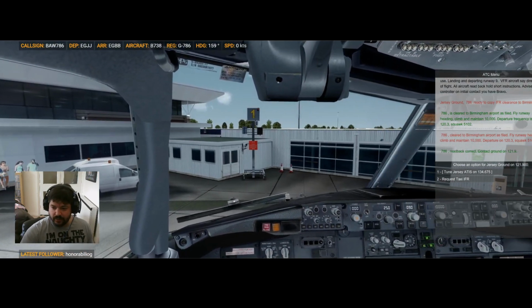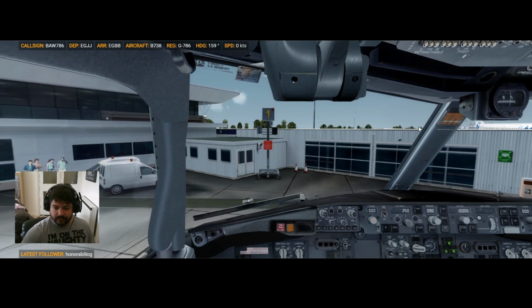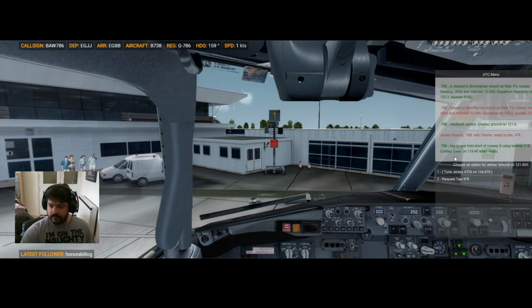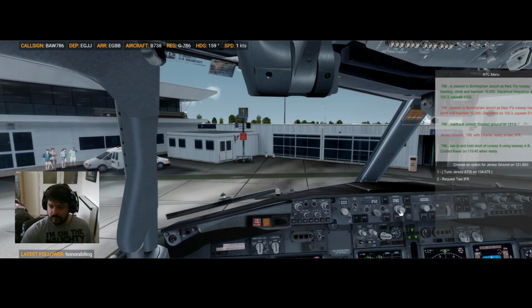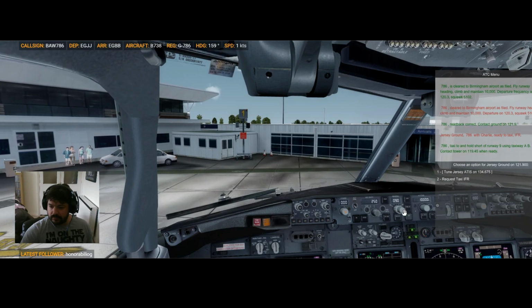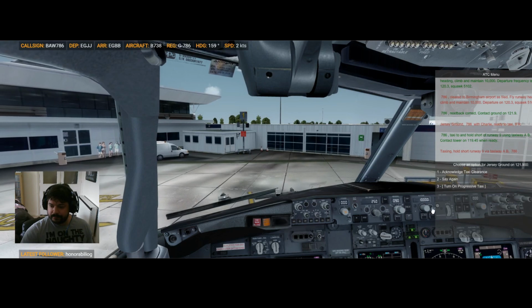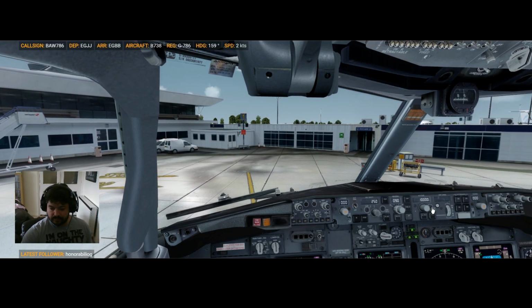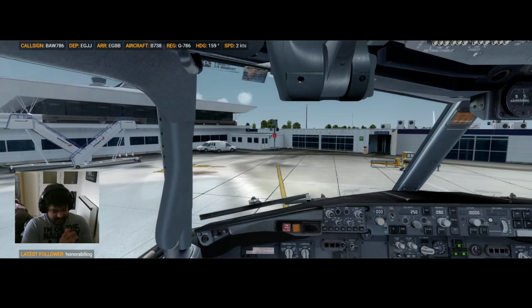Right, let's request our taxi. Jersey ground, 786 with Charlie, ready to taxi to IFR. 786, taxi to and hold short of runway 9 using taxiway Alpha Bravo. Contact tower on 119.45 when ready. Roger on that. Hold short runway 9 via taxiway Alpha Bravo, 786. Here we go. It's time.